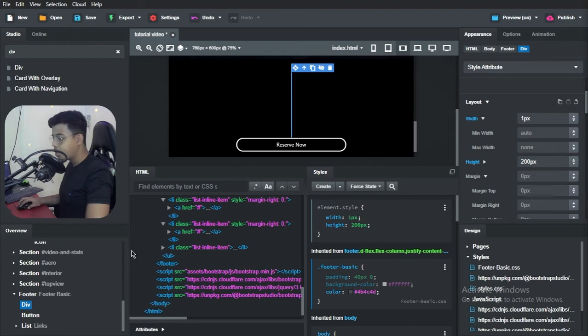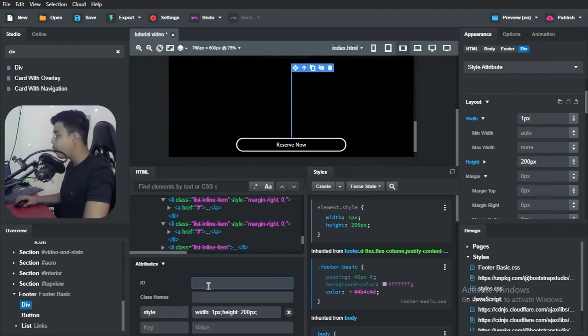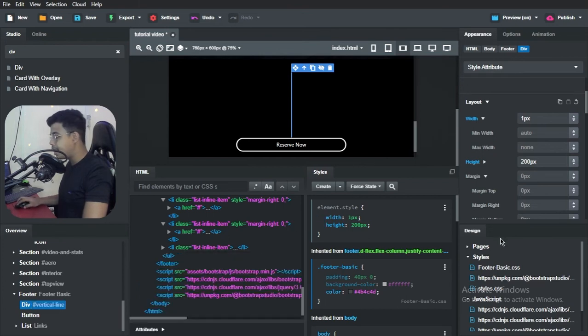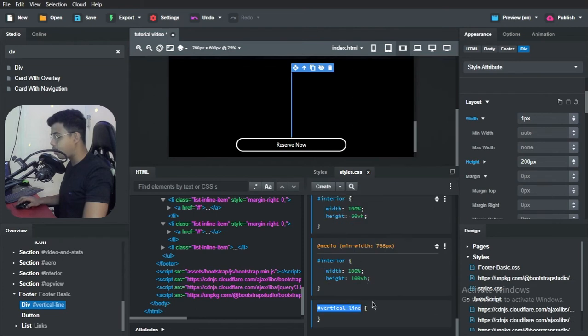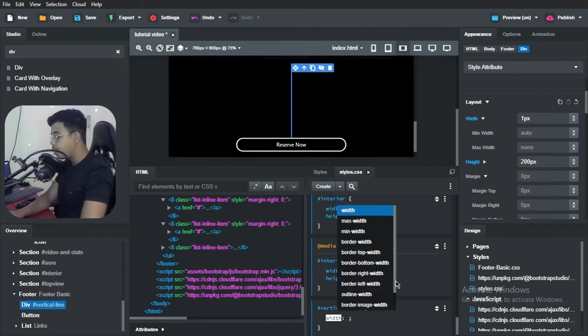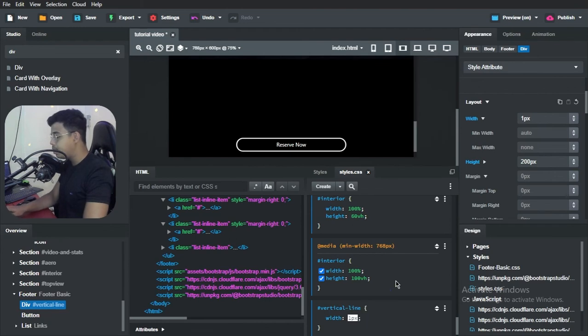After that, what we're going to do is we're going to be selecting this div, coming to the attributes, and we're going to be providing it an ID that is going to be vertical hyphen line. Now for selecting this vertical line in your CSS file, just open your CSS file and create a CSS block. Now we are going to be writing a code by ourselves. So the width, we are going to define it again of 1 pixel.